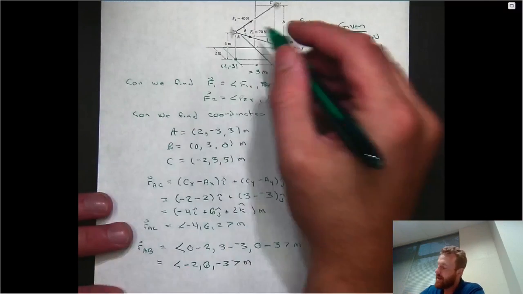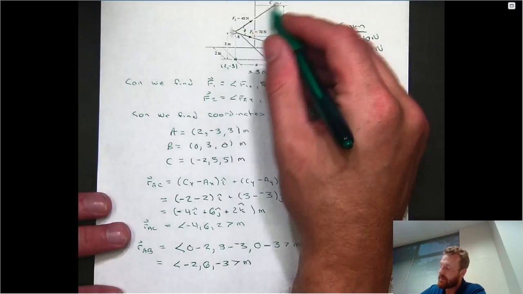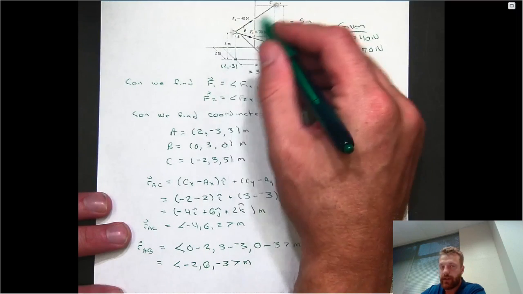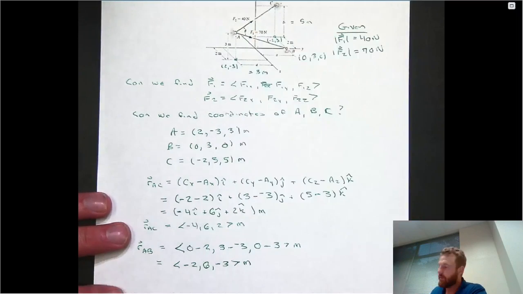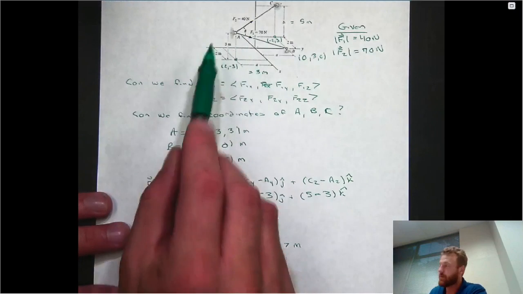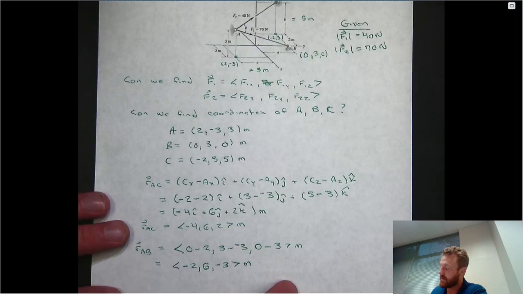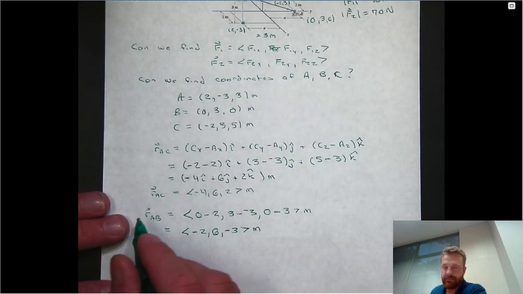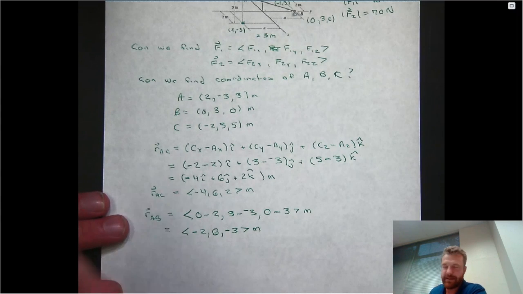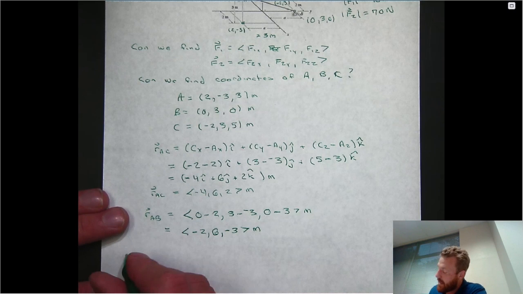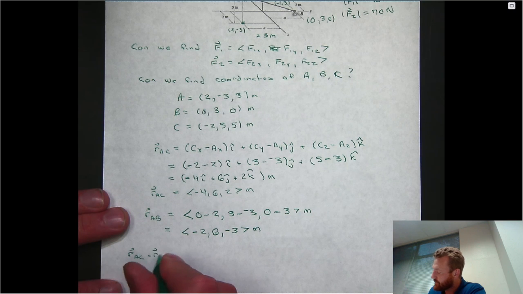But what I'm trying to say is, if you just have these two position vectors, since they lie along the line of action as well, if all you're looking for is the angle between these two, you don't actually have to write an expression for the force vectors. You can just work with the position vectors themselves. So let's do that, just because I think I did this problem in the homework, actually decomposing the force vectors. So let's look at the dot product of RAC and RAB.